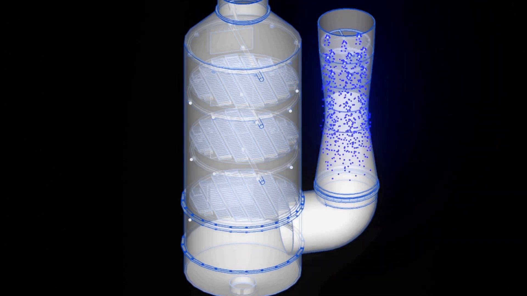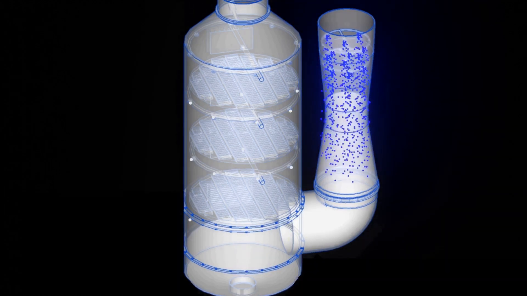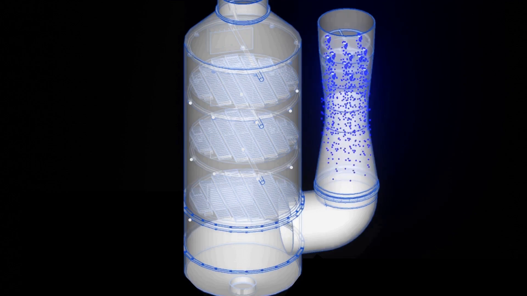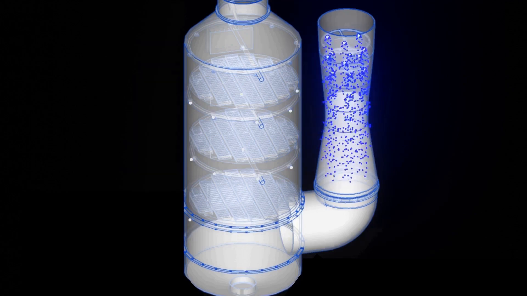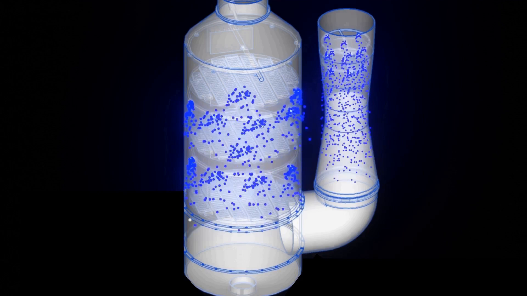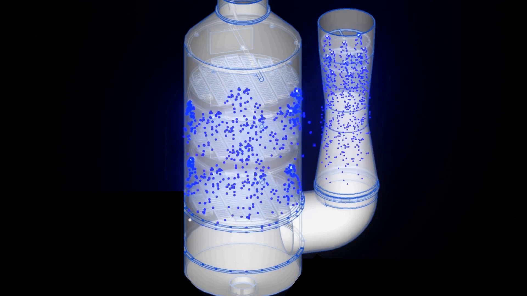The sea water will be sprayed first to the venturi to prevent the scrubber from dry running and also to cool down the exhaust gas. After that, the first and second stage will spray sea water to the exhaust gas.